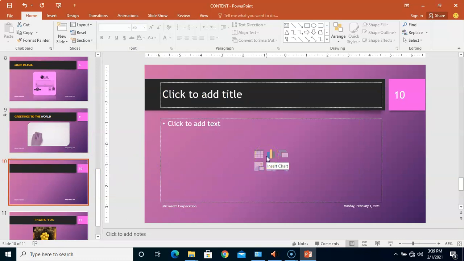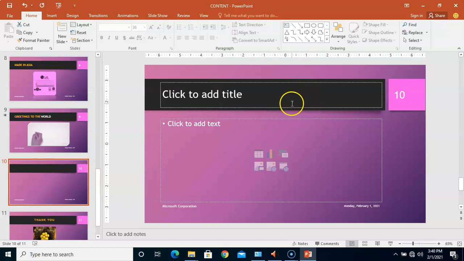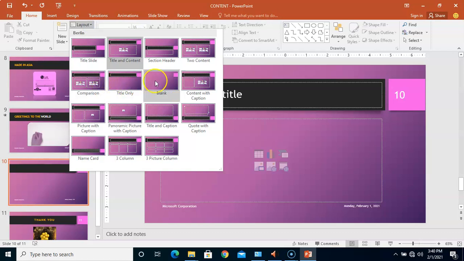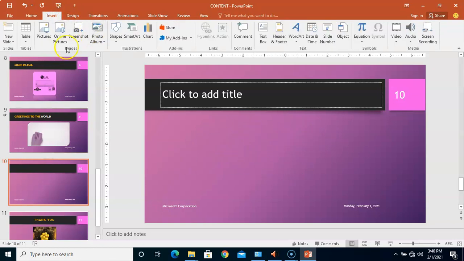So for you to work with shapes, you can decide to work with a blank. Let's start afresh. Maybe you want a blank slide. You could work there. Whether you work on blank or not, whether you're here or there, whichever way, you could insert your shapes. Do you understand that now? But if you want a fresh slide, you don't want anything to be there, you can change your layout to blank. Do you understand that? Or maybe you want only title. You can have it that nothing will show here, so you can now draw here. Do you understand? So let's go to insert and let's see some of these things.